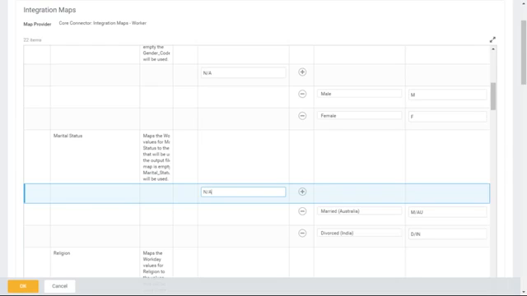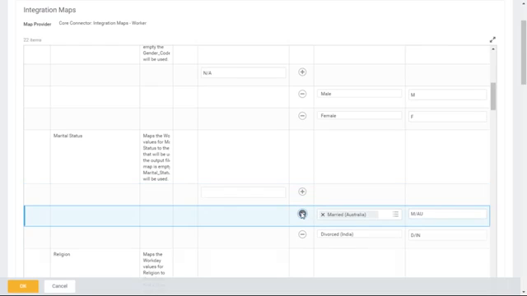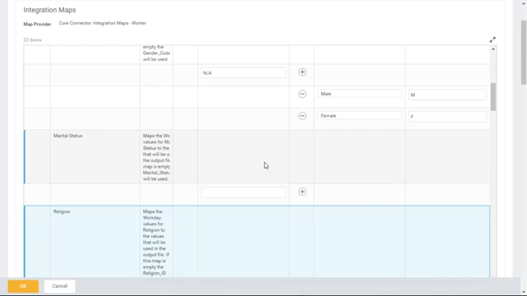You will mention it like that. If you don't need any mapping, you will simply ignore it. In our integration we are not sending the marital status, so we don't have to do that. If you need it, this is the process. Click on OK.